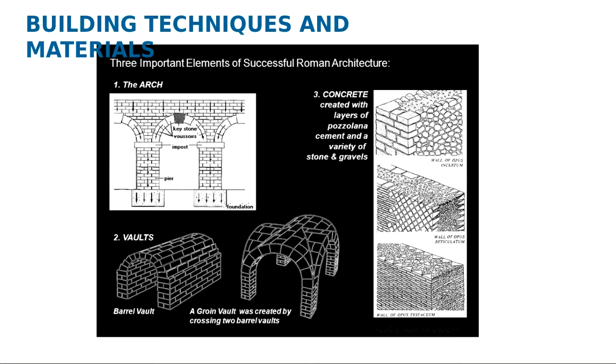and these big piers. And the second was the vaults, which is the same idea of the arch, but now just kind of elongated and pushed down on a bigger scale. But the last thing is the concrete, which was created with layers of pozzolana and cement and a variety of stone and gravel.